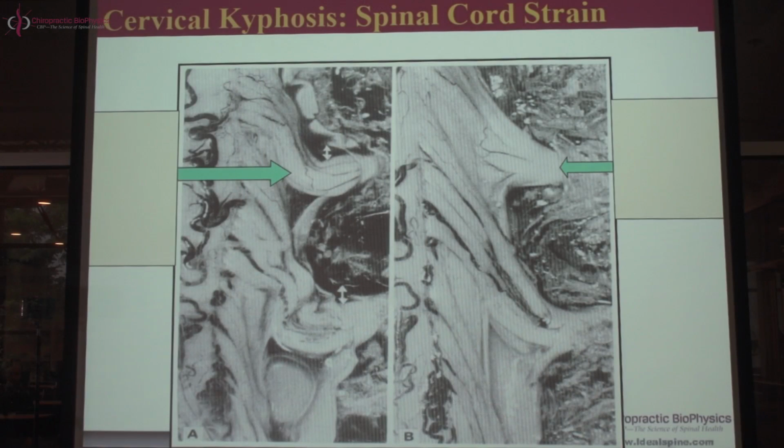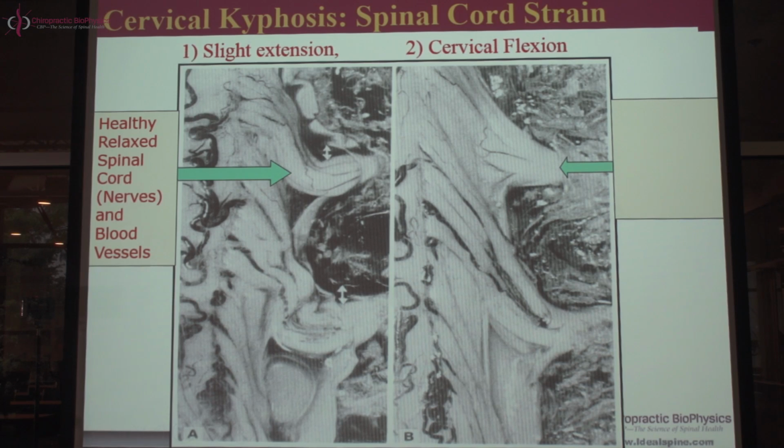So if you take a look at that image, that's a graphic image of why you would want to restore somebody's cervical curve. You don't want your spinal cord nerve roots under tension. You'll have a reduction in the vascular supply. Just look at the size of the lumen from the deep cervical curve compared to losing the cervical curve. Right? So these are my blood vessels, my posterior spinal artery and veins, and then here are my radicular arteries and veins, or nerve root arteries and veins. So we go through that rationale in this particular project.